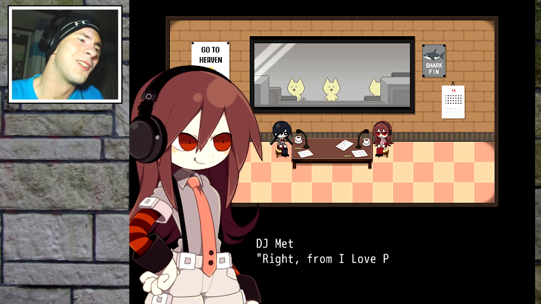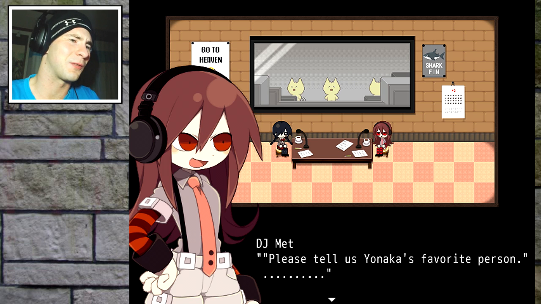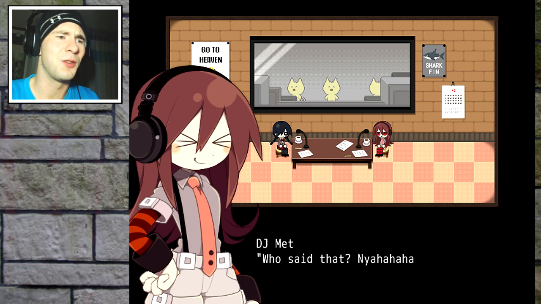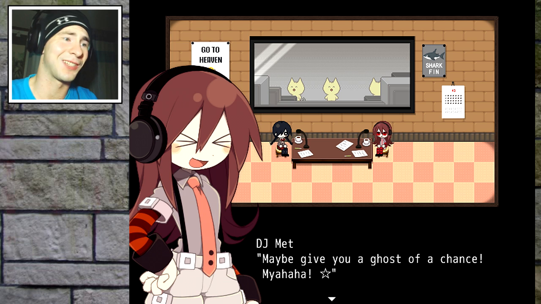Whee! Right, from I Love Panties. These are all Mogekos. Please tell us Yonaka's favorite person. We know it's your stinking brother. Is that wrong? Who said that? Nyahaha! Right, how about we look at different sorts of questions? Maybe give you a ghost of a chance.